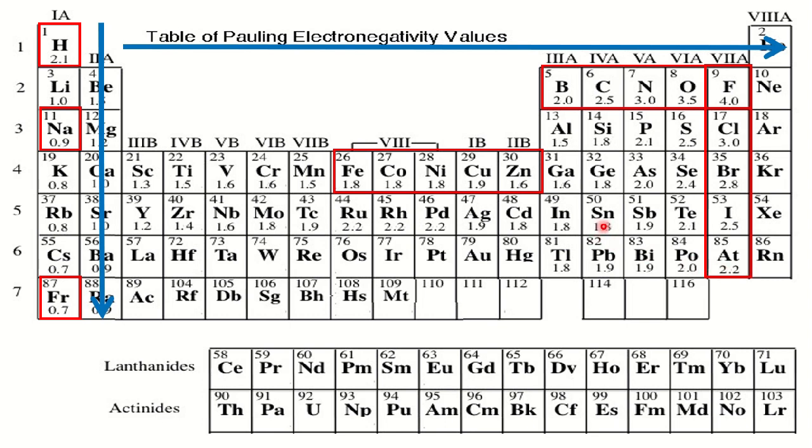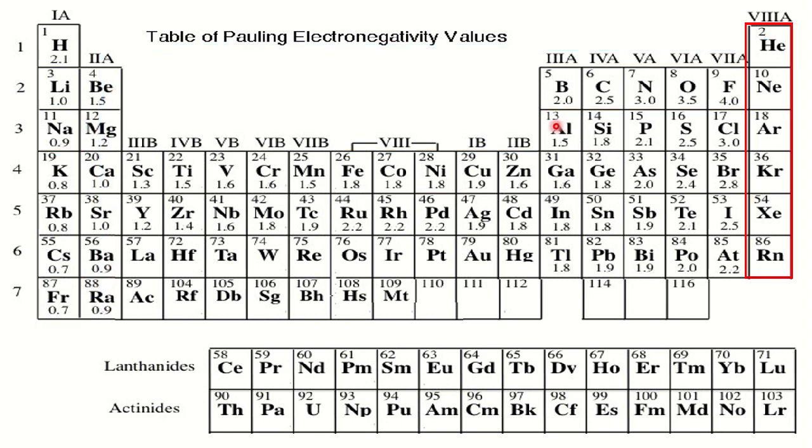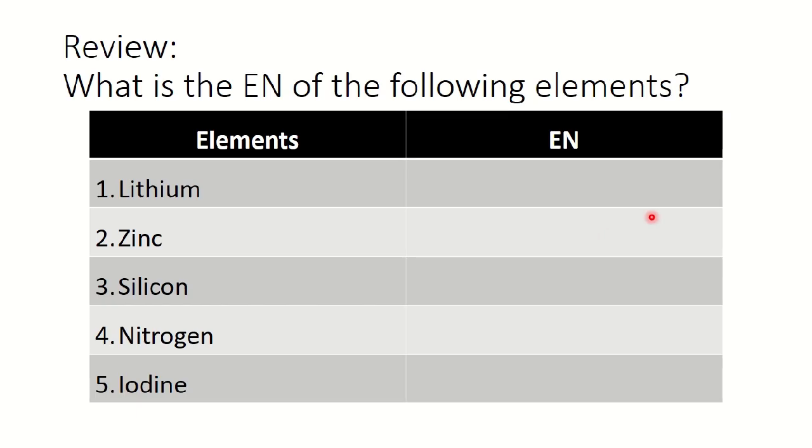Yun yung idea natin regarding electronegativity. Ulitin natin. Habang lumalayo papunta sa kanan yung element, tumataas ang electronegativity. Habang bumababa galing sa taas papunta sa baba yung element, bumababa ang electronegativity niya. And kung mapapansin natin, tingnan natin yung elements under group 8. We have helium, neon, argon, krypton, xenon, and radon. Wala silang indicated electronegativity. Bakit wala silang indicated electronegativity? Sasagutin natin yan later on as we go on with our lesson.